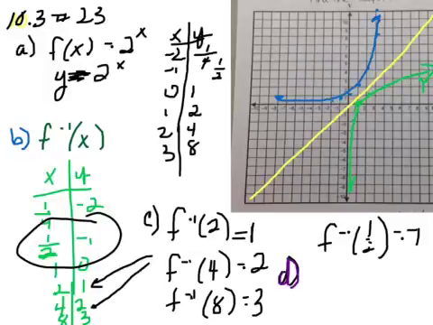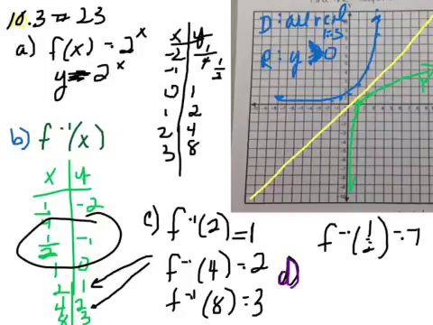For f, let me color code. Since I graphed the original function in blue, I'm going to write its domain in blue and its range in blue. For the domain, I can plug in any x I want to, so it's all real numbers. For the range, if you look, I don't have any points on that blue graph that are 0 or less. All my y's are greater than 0. They're not actually equal to 0. I started to put that there, but it's just y greater than 0. Y greater than 0 because it doesn't actually ever touch 0.